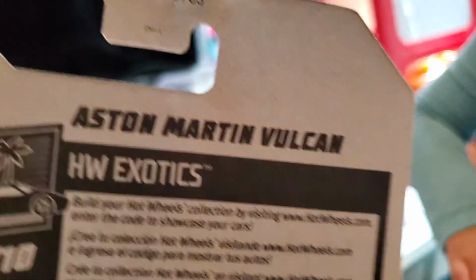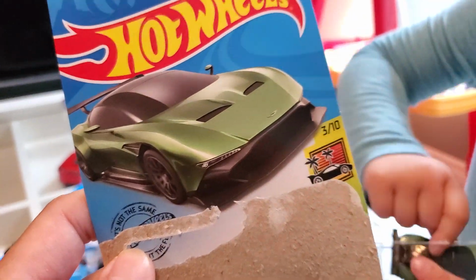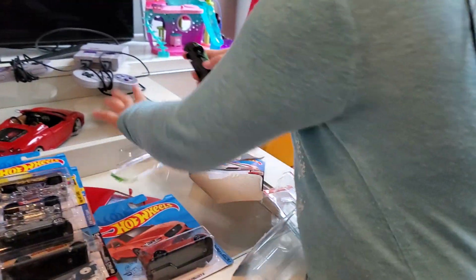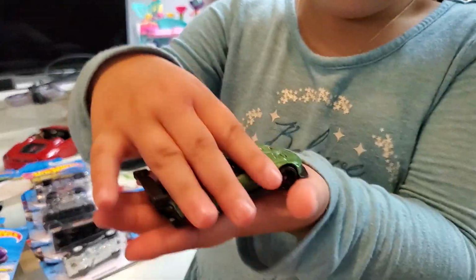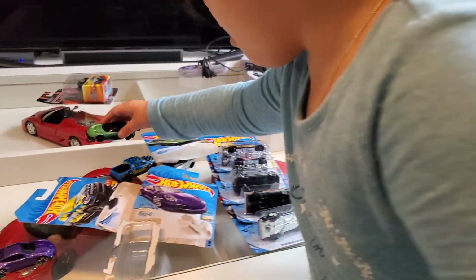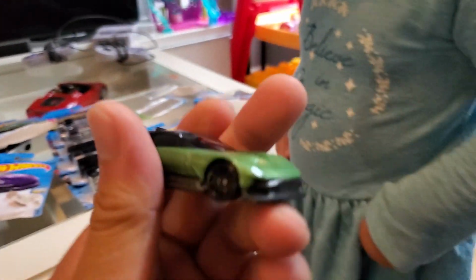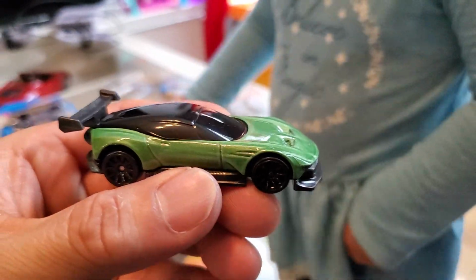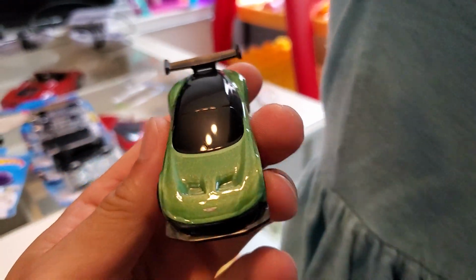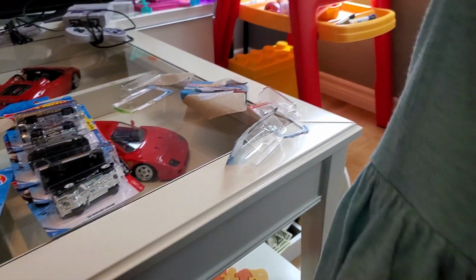Okay, so she's got, what's this one? This one's the Aston Martin Valkyrie. Nice. All right, this one has a big wing. Show us. Ooh, testing out the speed. That's how she tests out how fast they are. Is it fast? Okay, let me see, girl. Nice. Not bad. Okay, what's next?